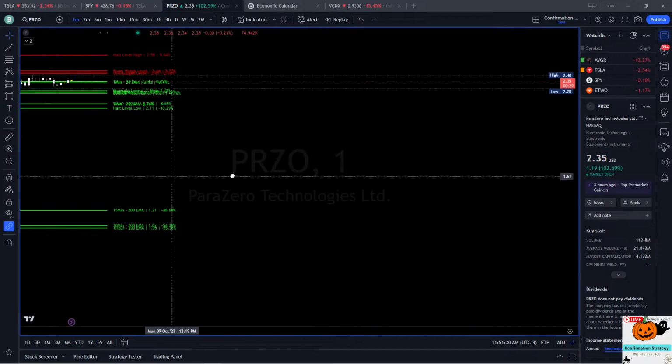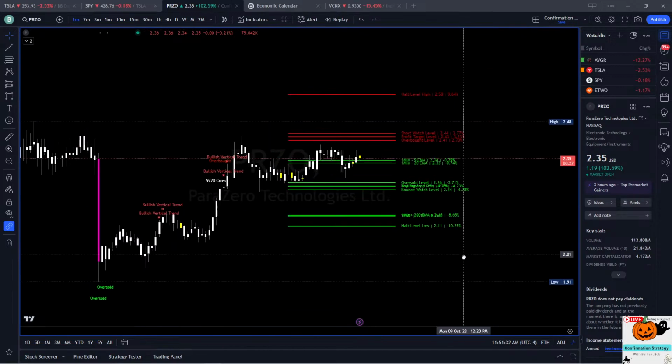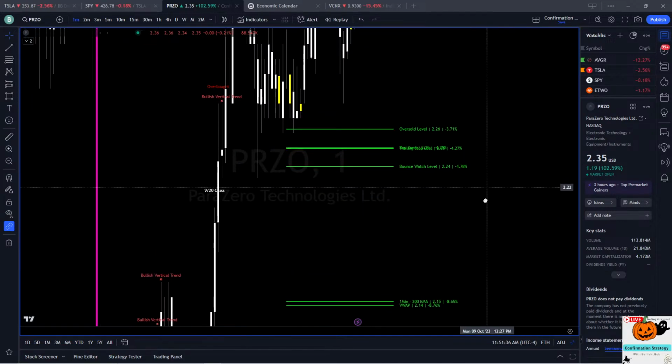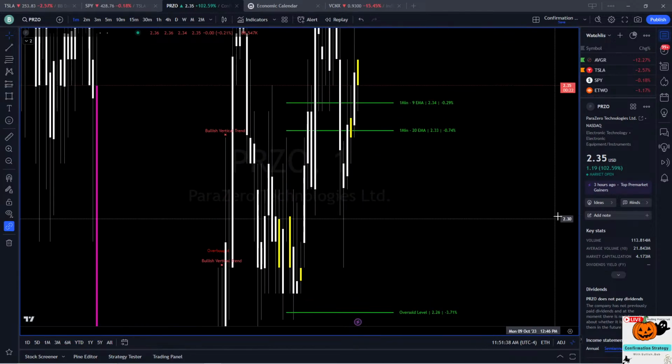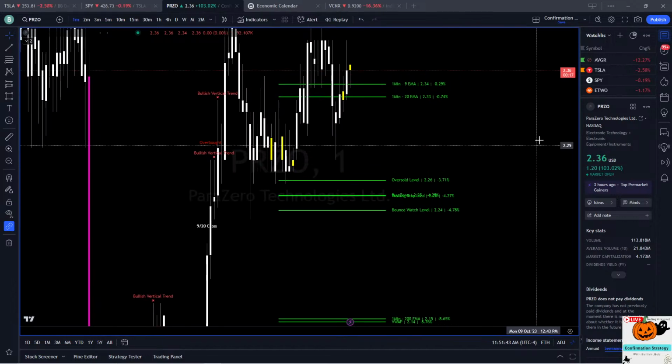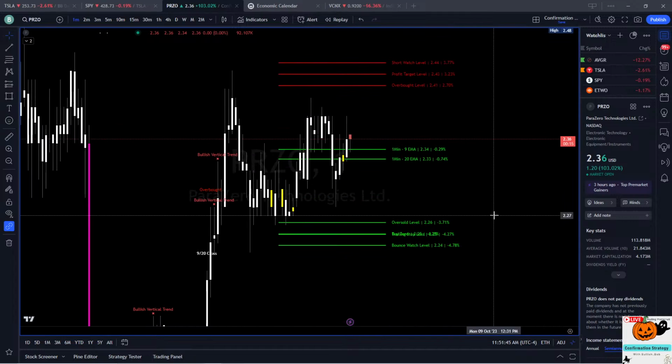So you can't tell me that they're not valuable. You can't tell me that it's not something worth watching in this market. And that's why, again, we can get those bounce watch alerts, right? So we can get these alerts in chat. But the problem, like I said, is that if you don't know where that level is, you can sit there glued to your screen waiting for the alert over and over and over.